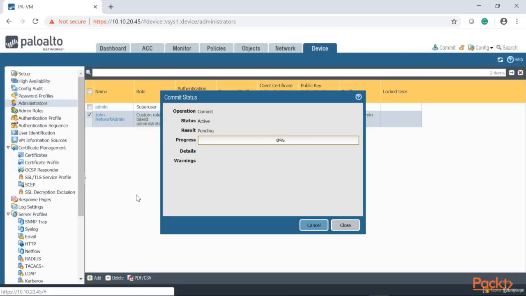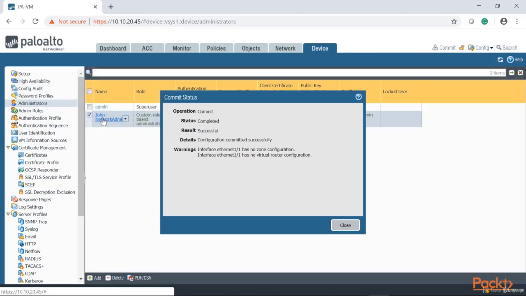There you have it. Now, John, using that particular network account, he's going to be able to do network changes, and that's it. He's not going to be able to do anything but network changes. And that's how you delegate rights to your staff, so each individual will manage the firewall independently without having conflicts, or even worse, providing access to a section that a specific administrator should not be allowed to.